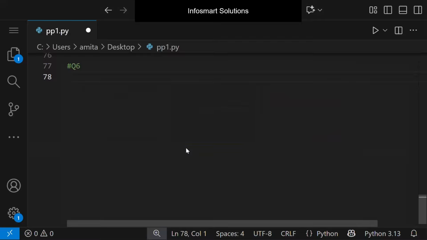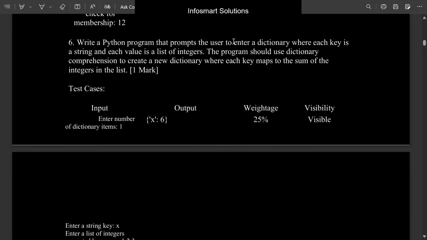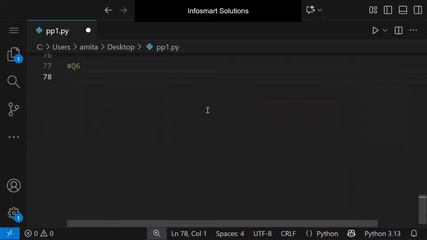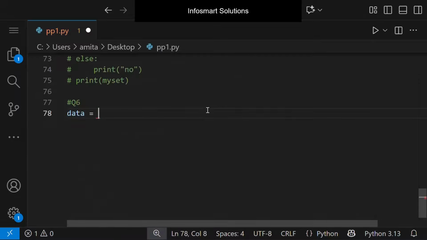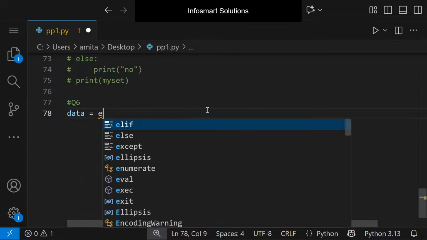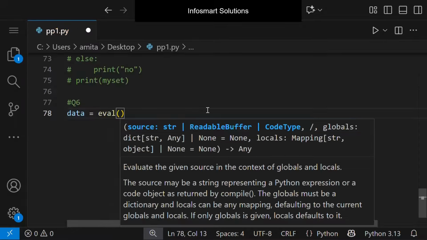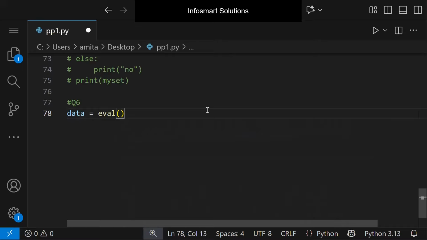So first it is just input a dictionary because it's written here, prompts the user to enter a dictionary. So first task is to enter a dictionary. Let us name it data. So data is equal to eval. Eval is used when we need the program to identify itself the type of the data we are entering.